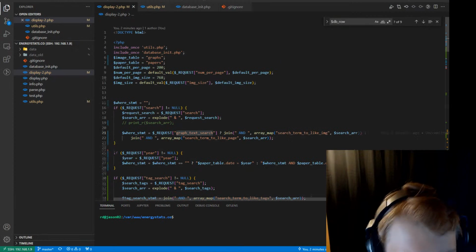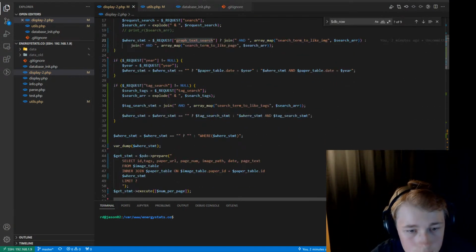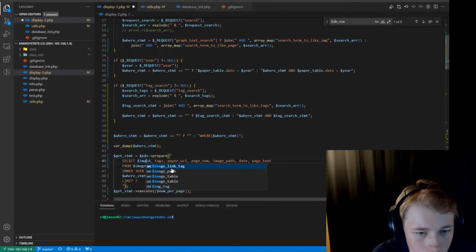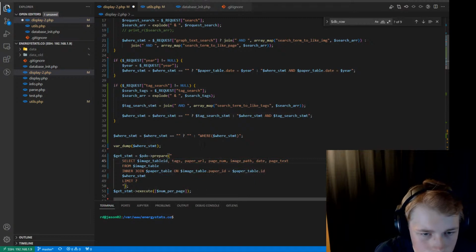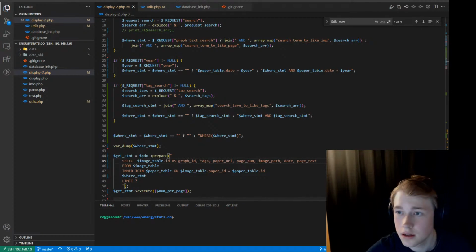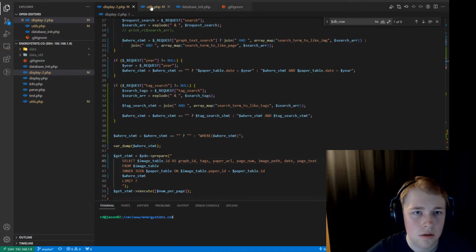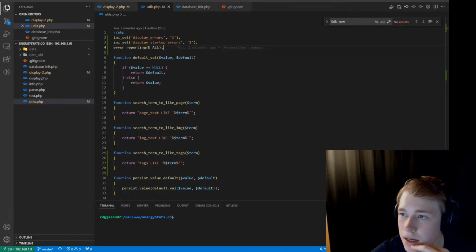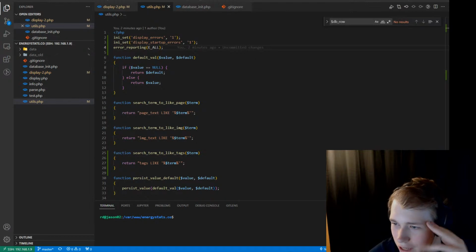So what we want here is image table dot ID as image, let's do graph ID. How do you display errors but not notices?